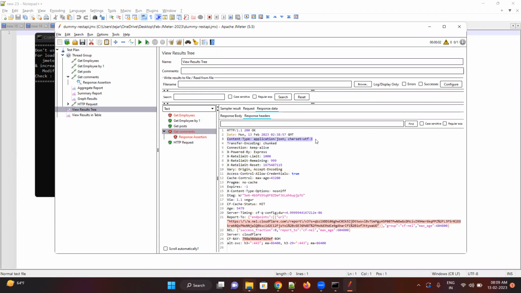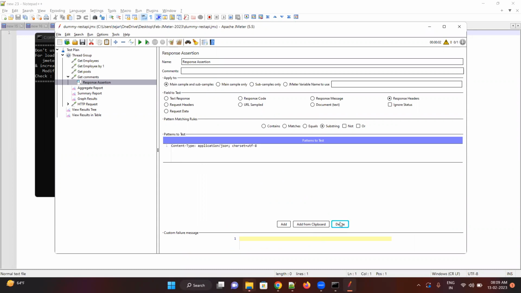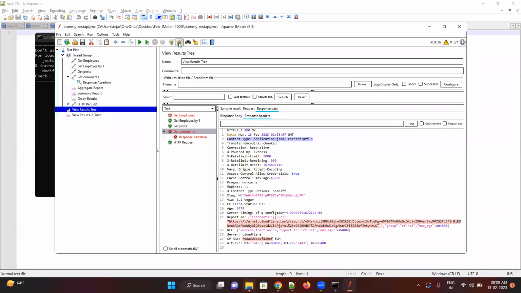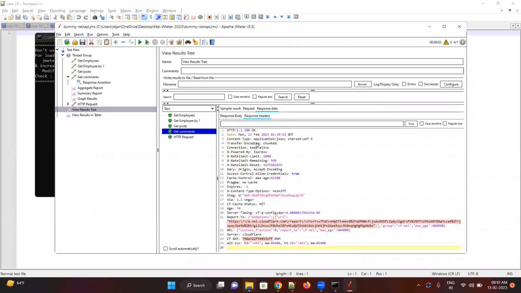I want to check whether this is there or not. I'll come to response headers and click on add from clipboard. I'll remove the extra part. If I run the script now, it will check the response headers. It passed because the headers have that line.